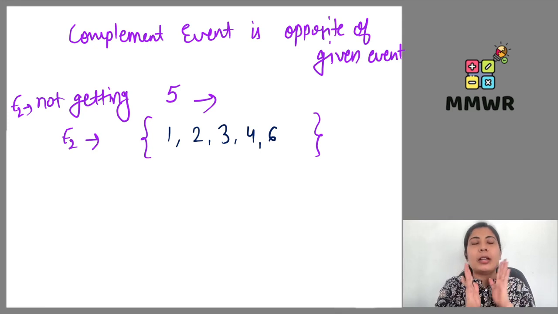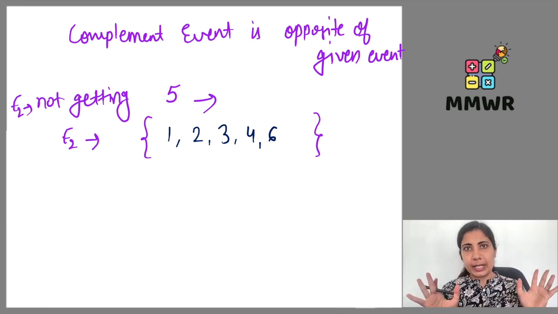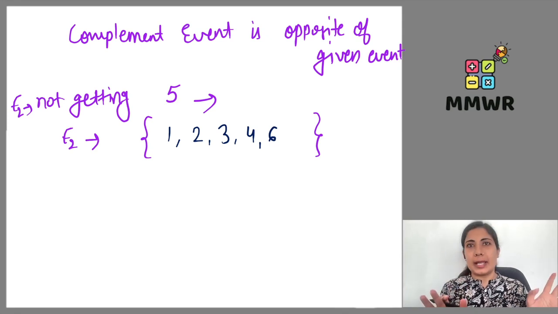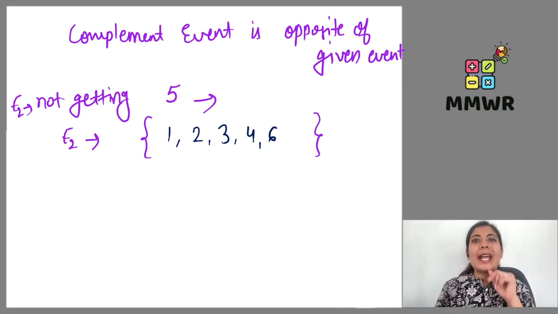So we request that सब आ जाए but 5 नहीं आए, right? हो सकता है जो हमको चाहिए वो भी ना आए, बट 5 भी नहीं आए. We just pray to God कि 5 नहीं आना चाहिए. So not getting 5, that means 5 के अलावा कुछ भी आ सकता है. 1 2 3 4 6 in that dice, whatever the number has been marked, everything can come except 5.